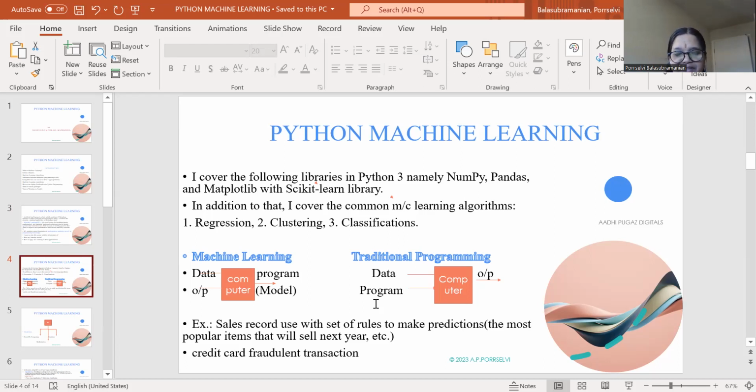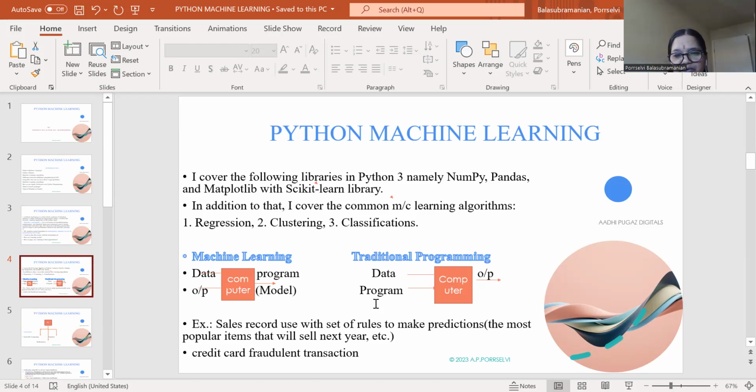We feed present data and past data into the computer. Based on the data, the program will find some possibilities. Based on that, we can find which item will sell next year.